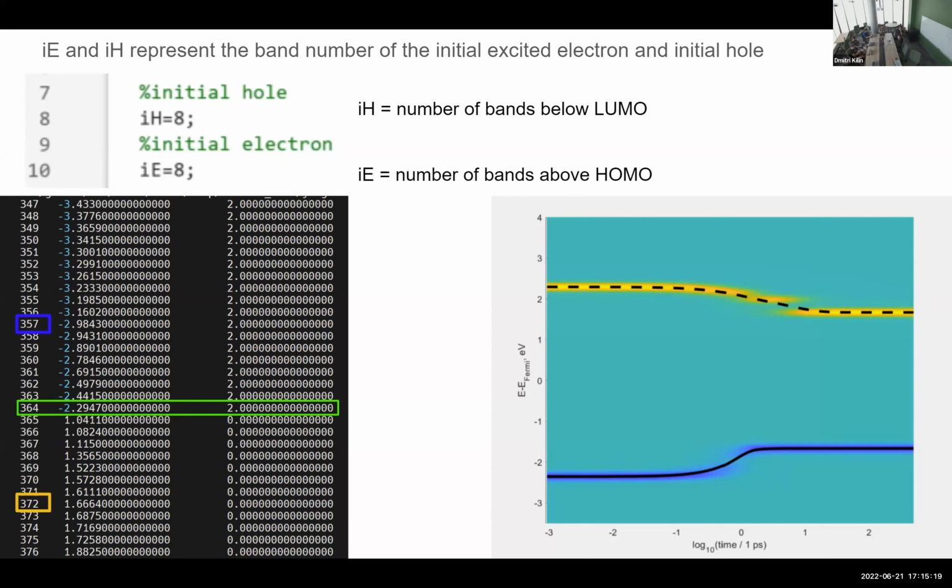For this example, I didn't necessarily follow that rule. Like Adam was mentioning, there was a little bit of a problem with the code that I wasn't able to figure out. If I made my hole too low, then I would get an odd sort of energy graph. So this one is almost like a random set of IE and IH that produced a nice looking picture.